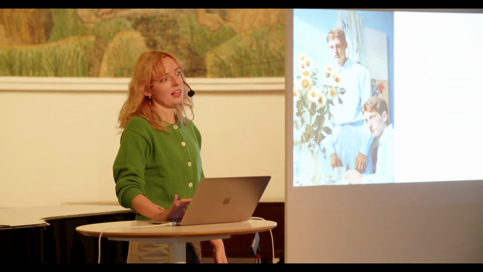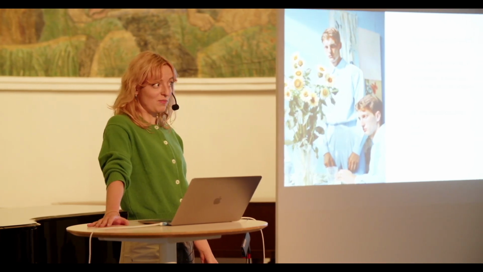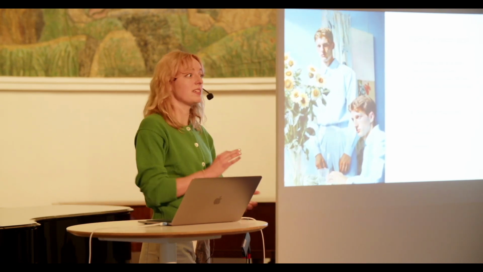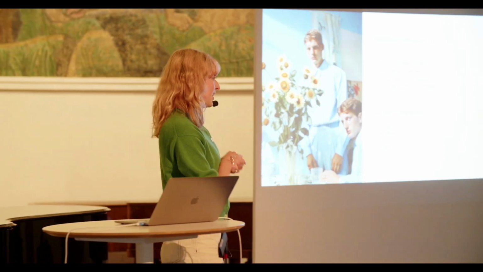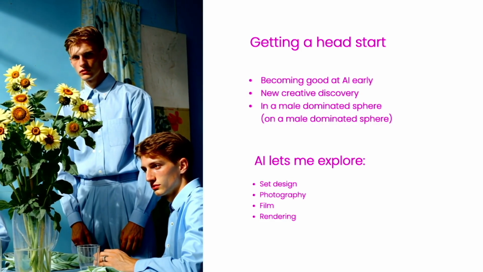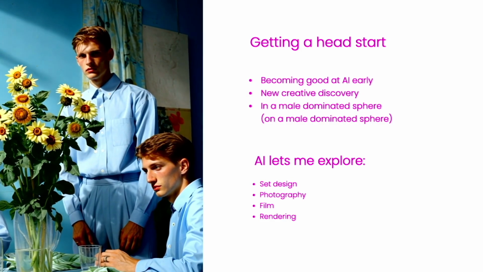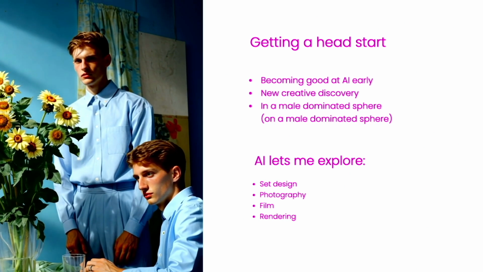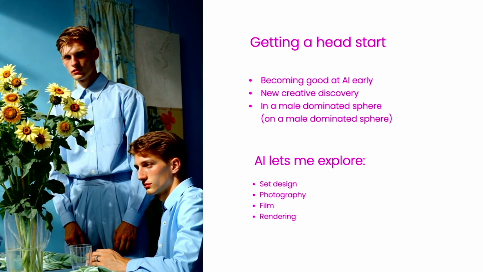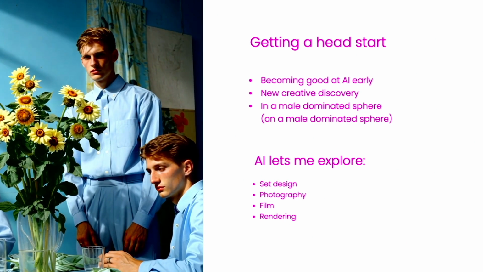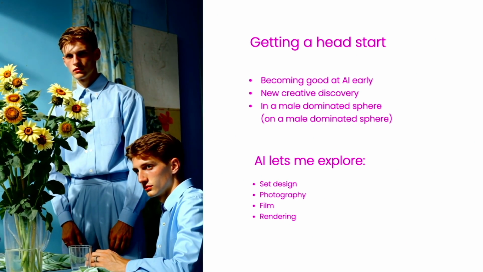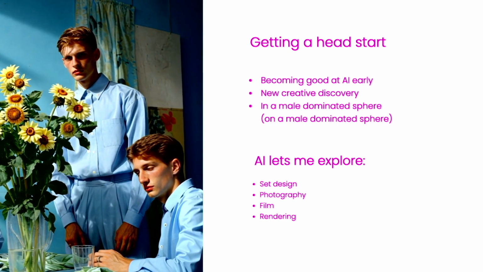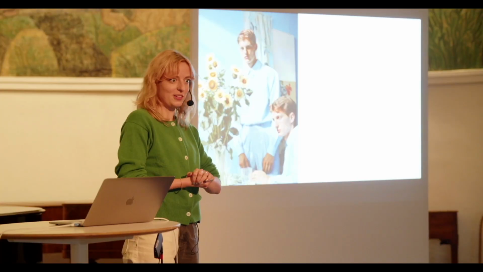AI has also given me a head start in many different ways. I've been curious about set design and scenography for a while, and also film. But I'm a little bit impatient. I'm not going to pick up a film camera and try to learn that, maybe because I'm not so interested in the technicalities. But I really want to create a beautiful film shot. So AI has opened the door for this. I can really play with it. Also, it's really expensive if you want to create big set designs, as you said before. So this also lets me explore this.